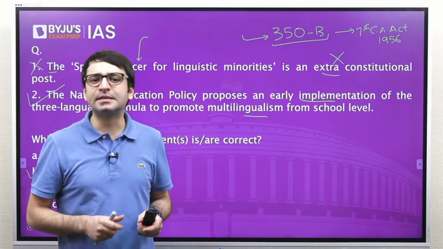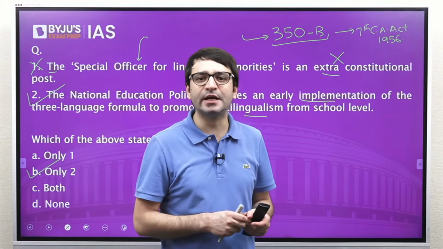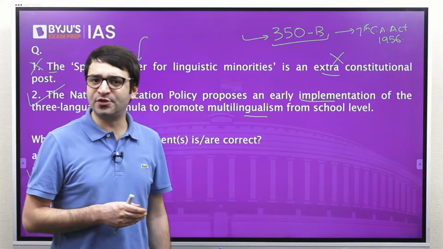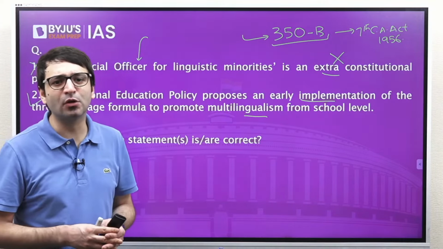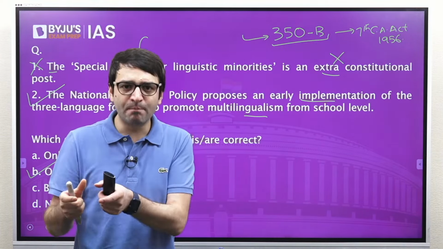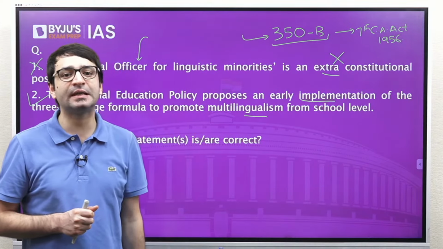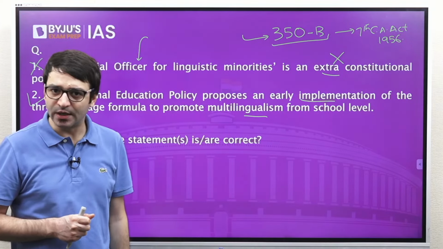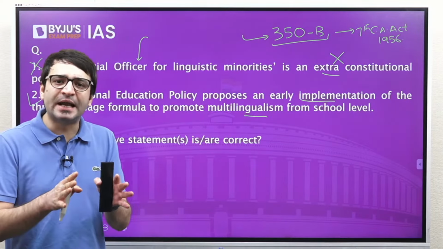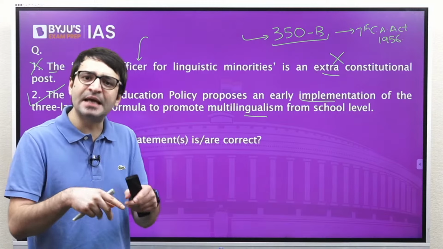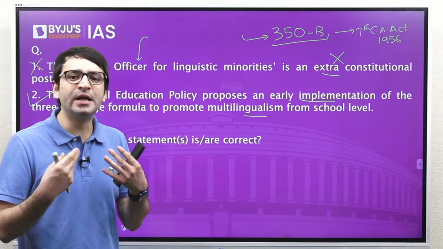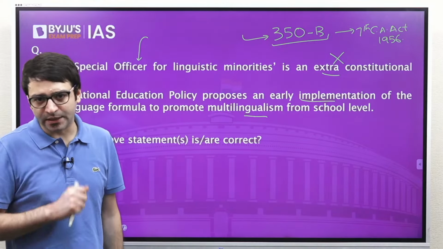This is where the southern states protested, particularly the then state of Madras, which is today's Tamil Nadu. There was an anti-Hindi agitation in which scores of people also got killed. And the compromise was, in the form of a law passed by the Parliament called Official Languages Act of 1963. And it is this Official Languages Act which says that we can have English as well as Hindi as the official language of the Union. And also later on, a 3-language formula was created.